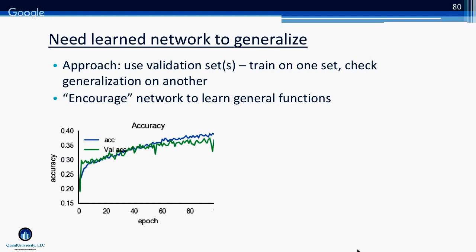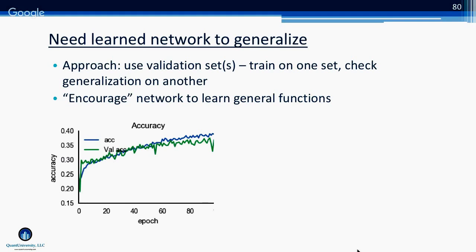And if at some point we start to see that the training error is going to keep going down, like gradient descent is going to sort of guarantee that. But if at some point we see that the validation error is no longer going down, or accuracy isn't going up, then basically, we need to stop because it's not generalizing anymore. And so we'll see this picture again tomorrow, I think.